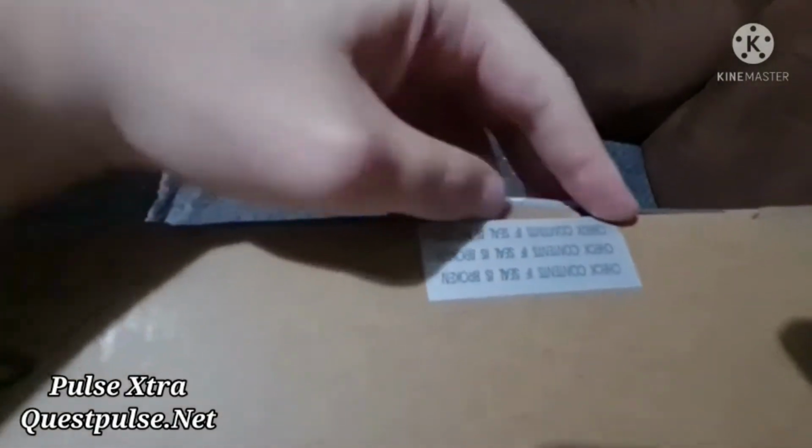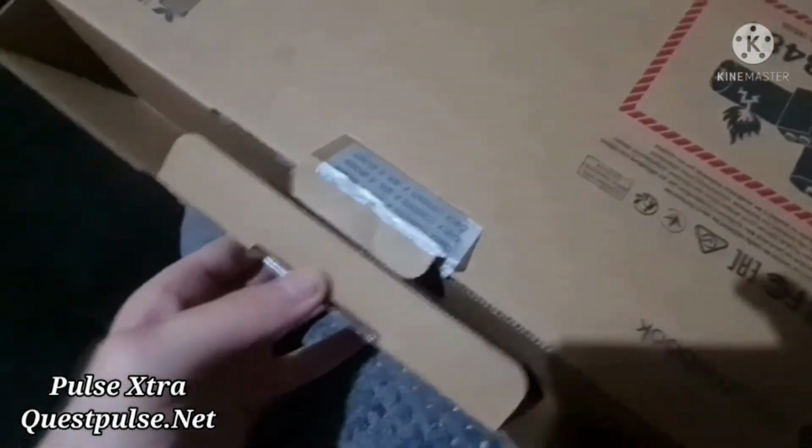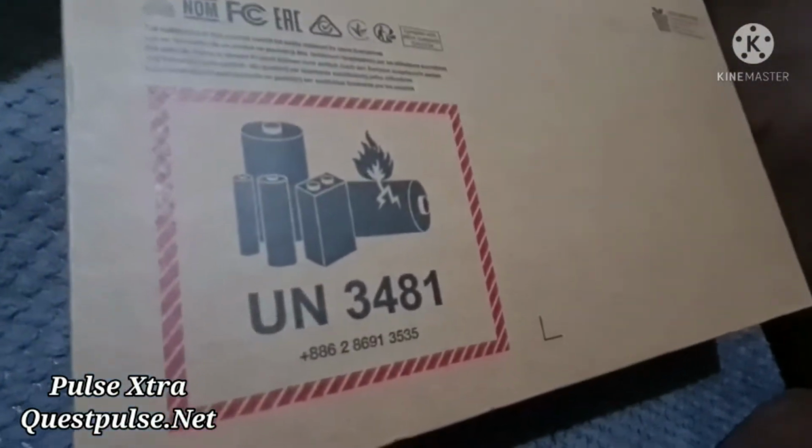Just tilt it to the side, cut the tag out, and then just slightly with your thumb, just move the tag up there, and then just unbox the box like that. So we've got that on the side of it, look. The battery on the side.